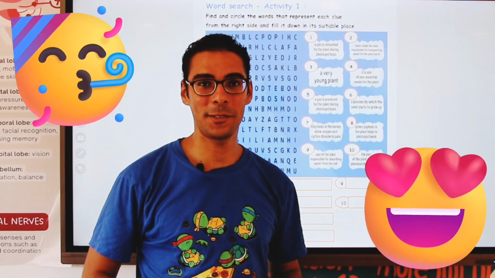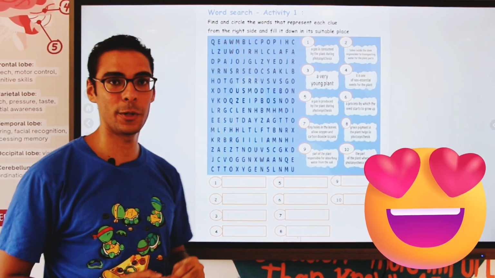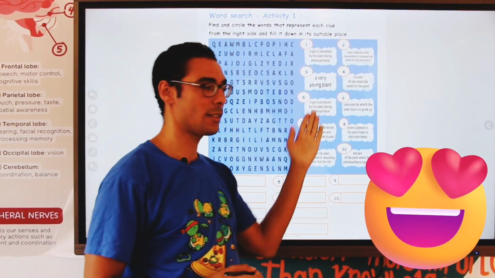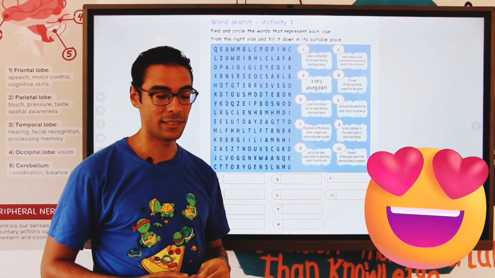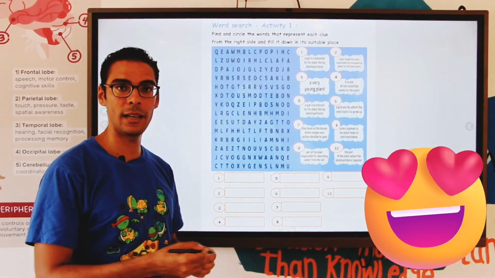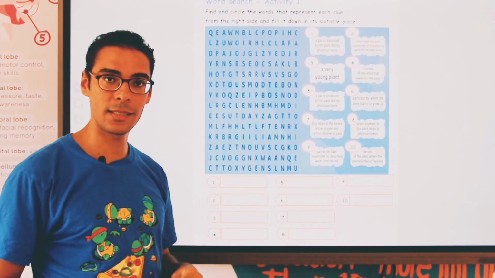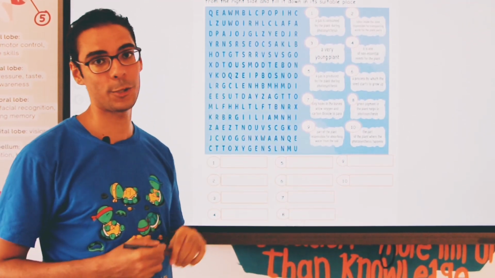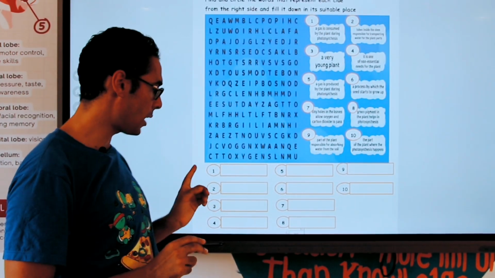Finally, we have gifts as usual at the end of each lesson. The first gift for you here is a word search. In front of you here are some questions, starting from number 1, ending at number 10. And here are labels to fill in the answers. But you need to pick up the answers that will be filled in these labels from this word search. You need to search for the words that you are looking for, then match them with the correct number.